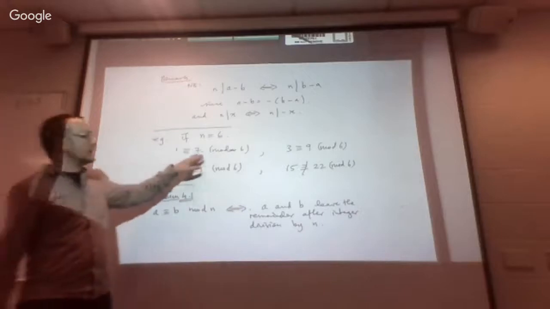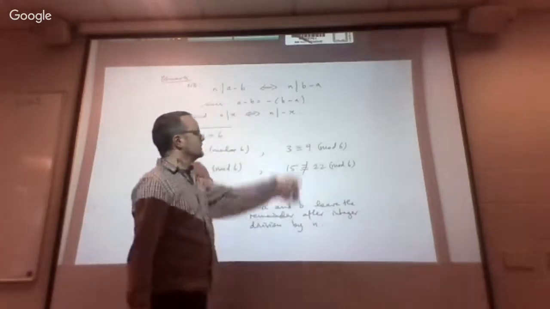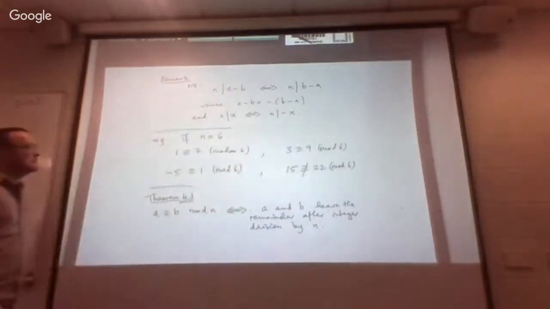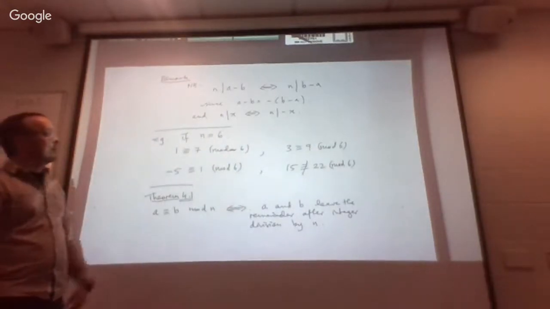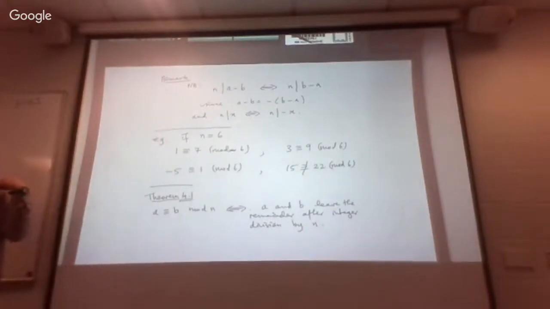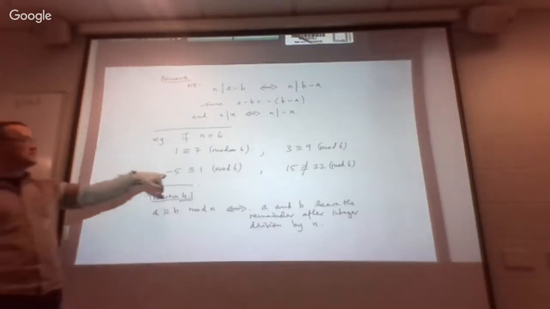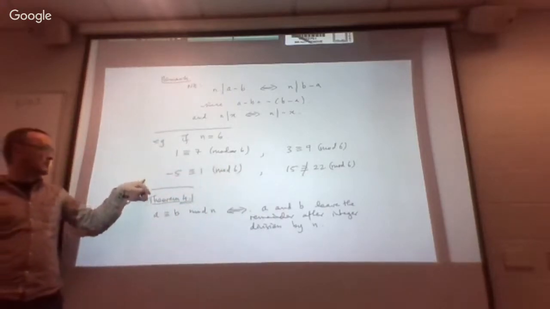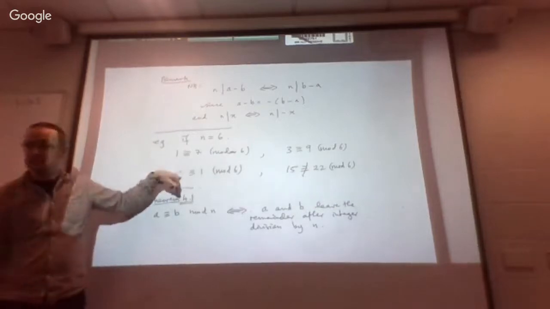You can certainly see that here when you divide 9 by 6. 6 goes in 1 times with the remainder 3. When you divide -5 by 6, it goes in -1 times, giving you -6 with the remainder of +1. When you're doing integer division with remainder, the remainder has to be a non-negative number. So if you're dividing negative numbers by 6, you always take a multiple of 6 that takes you just to the left of the number, and then the remainder is the small positive hop you have to take to get back to the number.